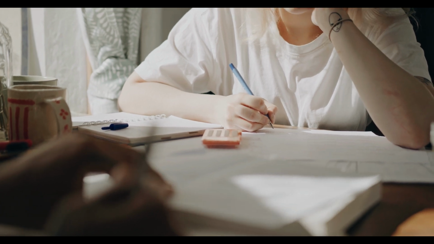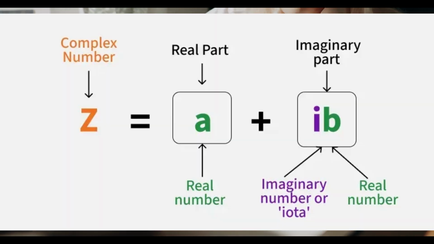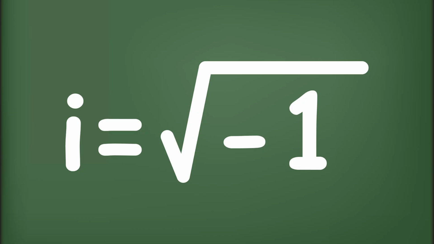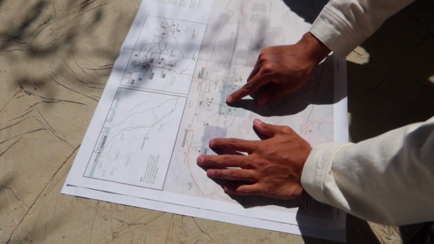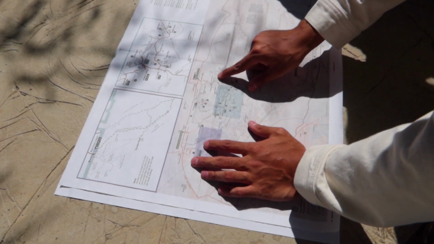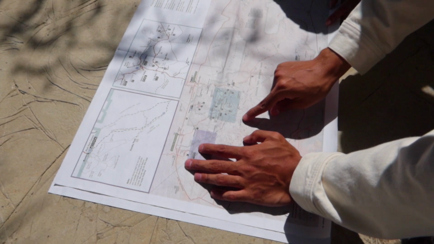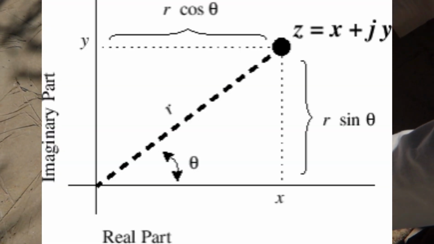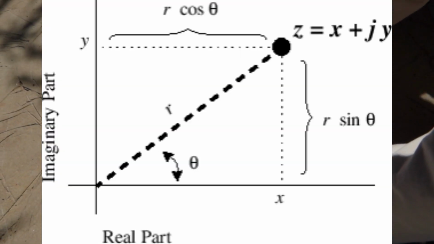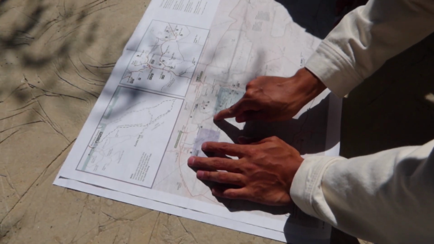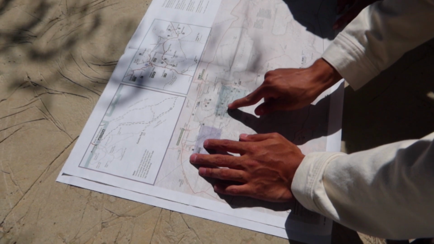A complex number is a number of the form a plus bi, where a and b are real numbers and i is the imaginary unit. Remember, i is defined as the square root of -1. While this might sound abstract, complex numbers are incredibly useful tools in many fields. They can be represented on a plane called the complex plane, where the horizontal axis is the real part and the vertical axis is the imaginary part. Now, with that foundation, let's look at where these numbers show up in real life.